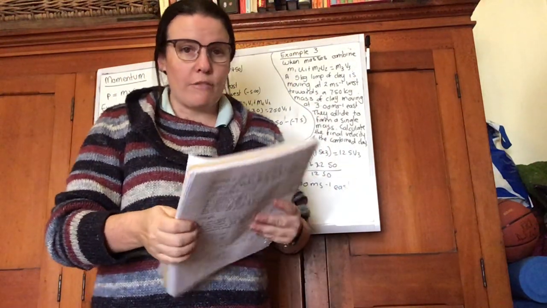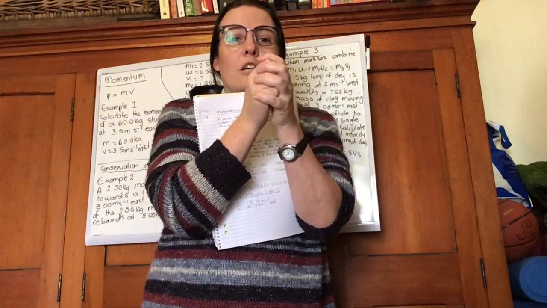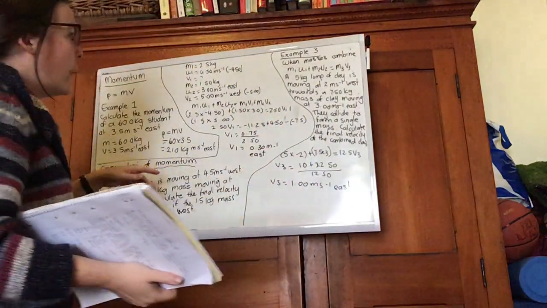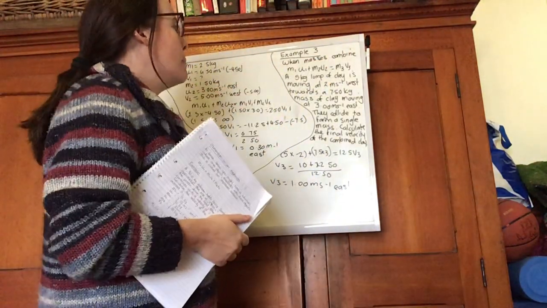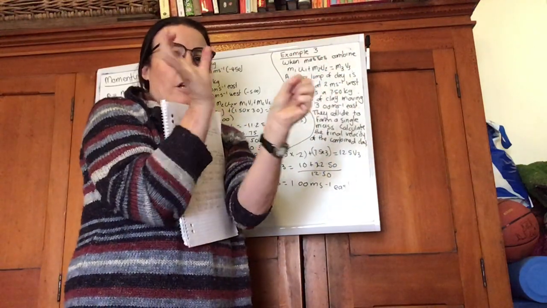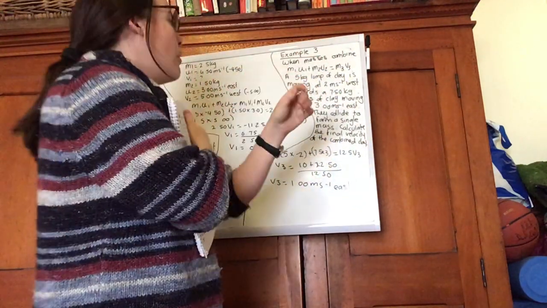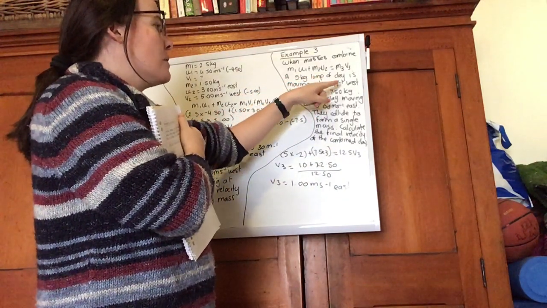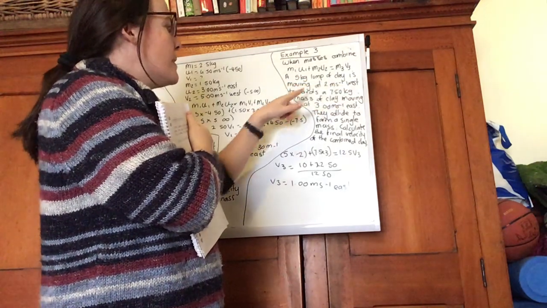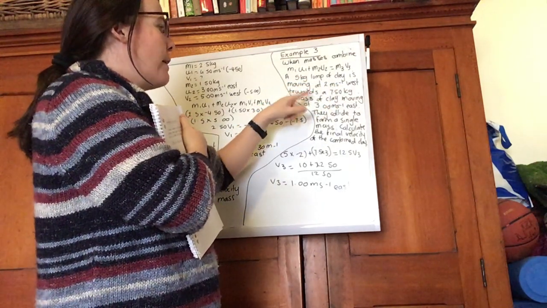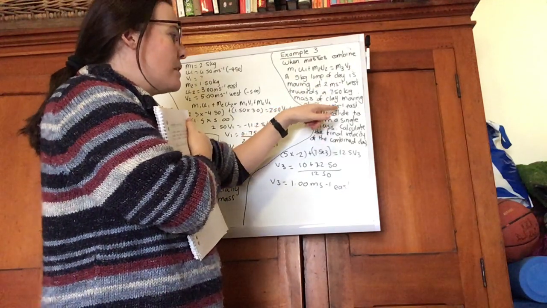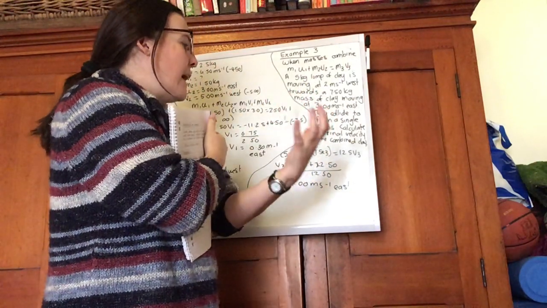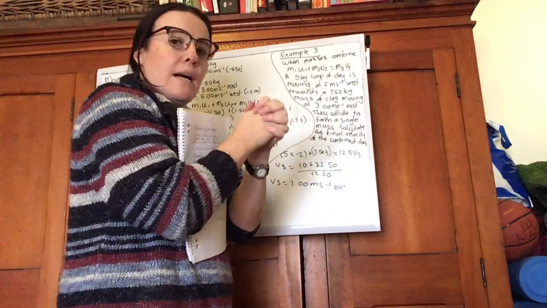Alright, so I'm going to give you an example of the first case where they collide and they stick together. So when masses combine, we have object 1, object 2, and they're going to combine to create object 3. A 5 kilogram lump of clay is moving at 2 meters per second west towards a 7.5 kilogram mass of clay moving at 3 meters per second to the east. They collide and form a single mass, and we want to calculate the final velocity of the combined clay.